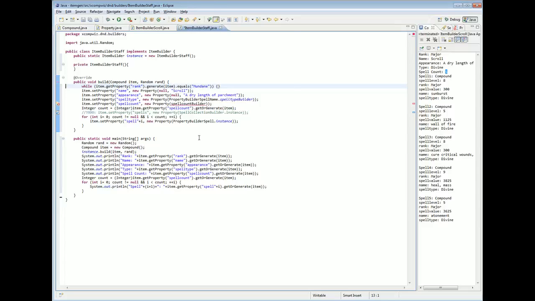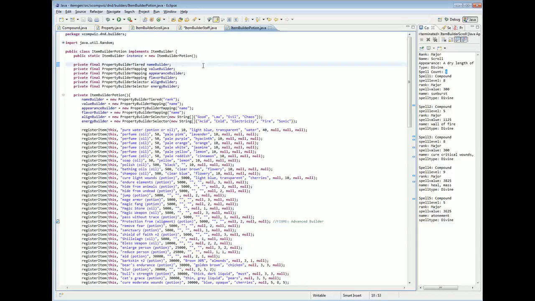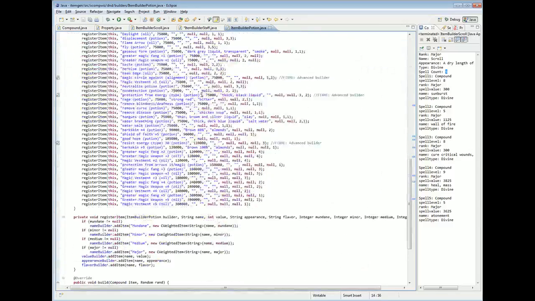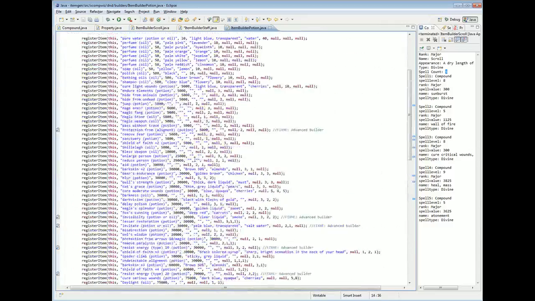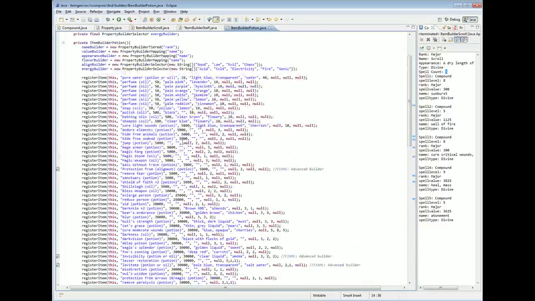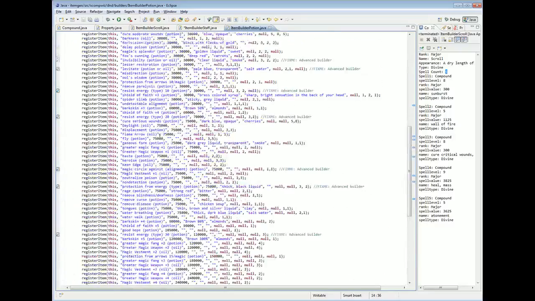It would actually be better to base it off of item builder potion, because that's very similar. The way this one worked, this is again something that needs some work on it. All of them do. Again, it's a prototype system. Nothing's going to be truly perfect. This is one I've had for a little while, so it works very well, and it's got everything to it.